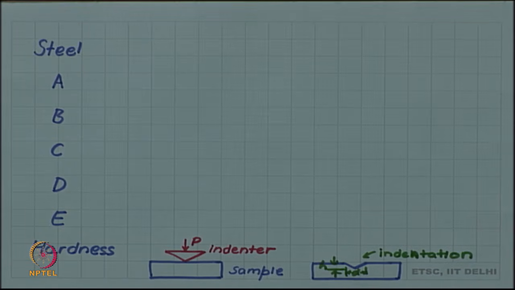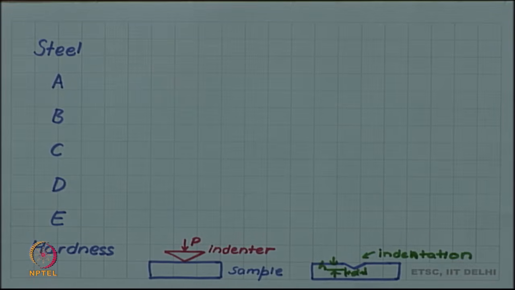hardness of the specimen. You can intuitively see that if the specimen is harder, the indentation left for a given load and indenter will be smaller. So, smaller the indentation, harder is the specimen, and depending on what shape of indenter we use, we can use conical, pyramidal or spherical indenter and so on. Depending on what kind of indenter and what load we use, different kinds of hardness scales have been developed. So, suppose we send our steels A to E to laboratory and test them in some scale.